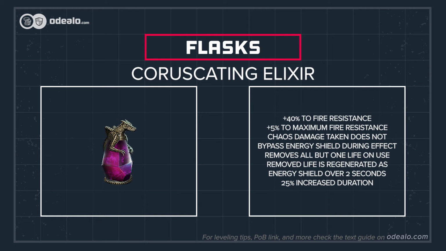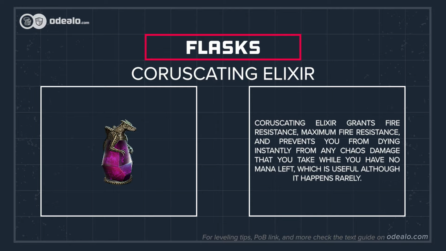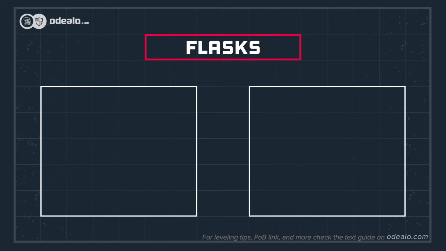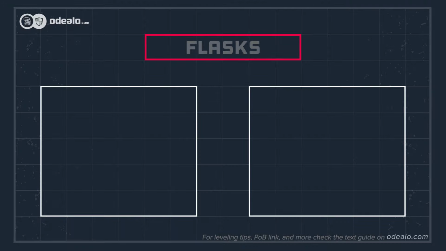Coruscating Elixir grants fire resistance, maximum fire resistance, and prevents you from dying instantly from any chaos damage that you take while you have no mana left, which is useful although it happens rarely. Topaz, Sapphire, Amethyst, and Quicksilver, or Quartz Flask, are the other ones you should use. These should grant you some additional elemental resistances, a chance to avoid being stunned, reduce the effect of curses on you, and increase your movement speed.